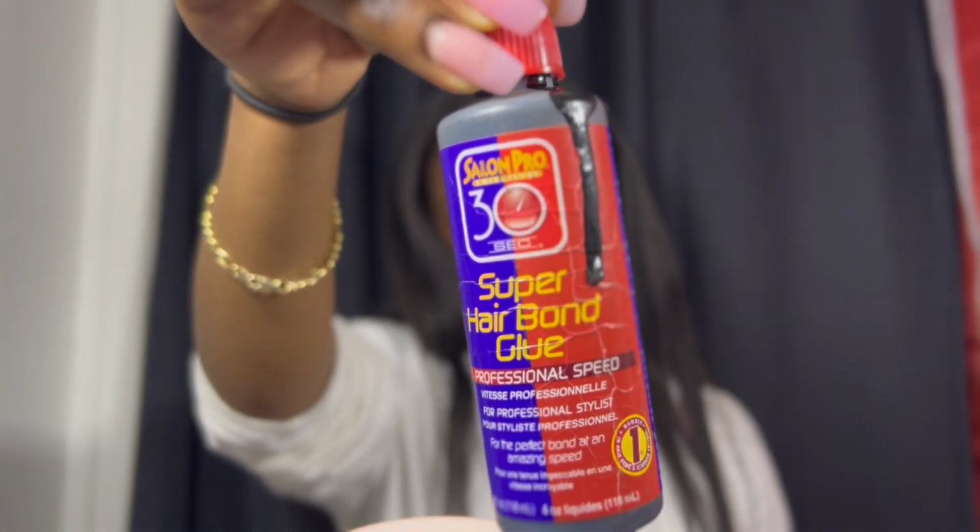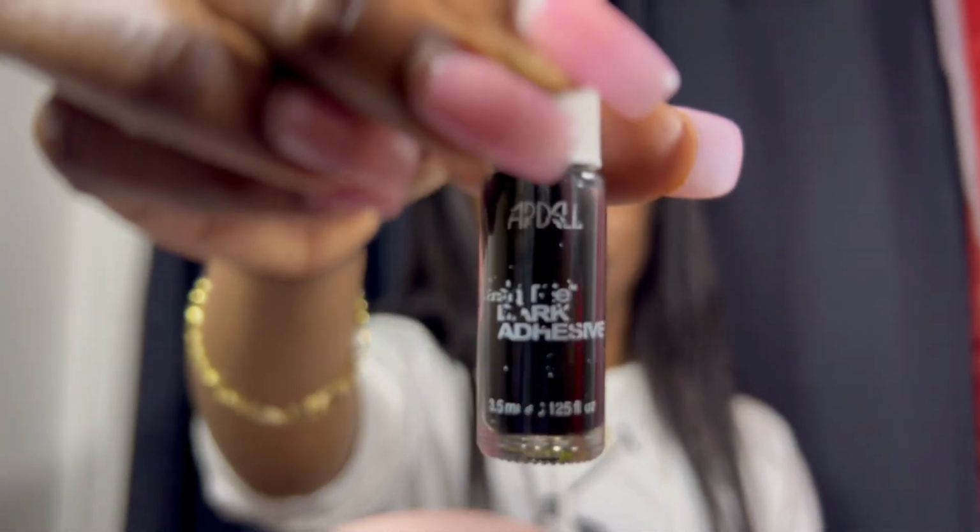But today I will be using these. I use two glues. It just depends on how I'm feeling. Sometimes I'll just use the regular hair glue. Sometimes I use this. All right, clink clink, had to get some champagne. But yeah, I'm gonna get started.